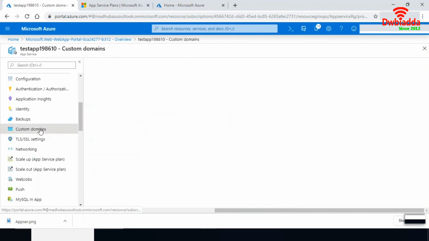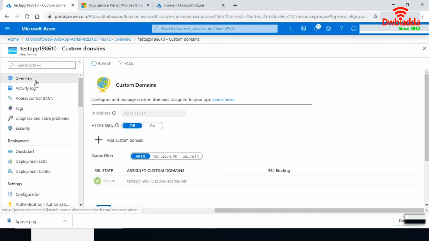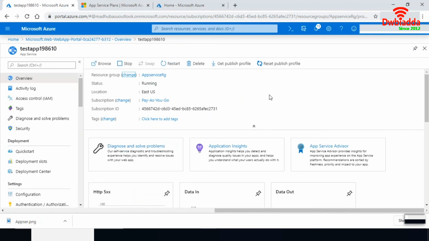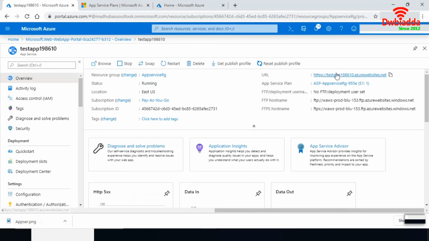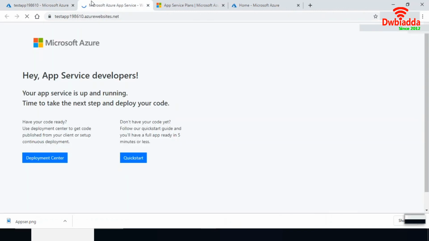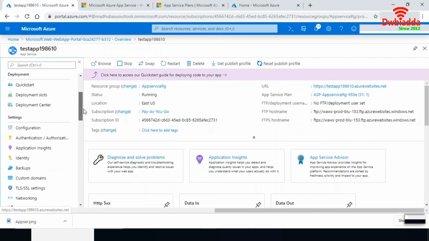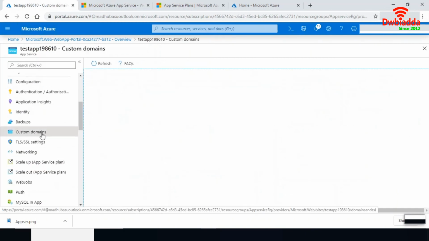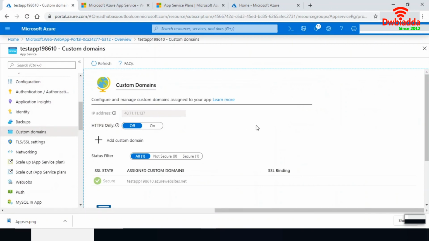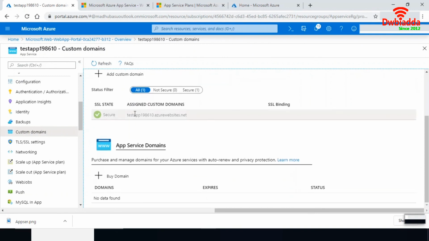And if you want to create a custom domain, before that, let me go into the overview page, and it will give you a default URL, right? If you see the test app random number dot azurewebsites.net, it's an Azure domain we will be connecting. We don't want this URL, you want your own URL for this app, then you can go and add your custom domain on this app. So you can go and configure your custom domain. You can create a custom domain in GoDaddy or any other third-party provider, and you need a CNAME to be added into your custom domain.